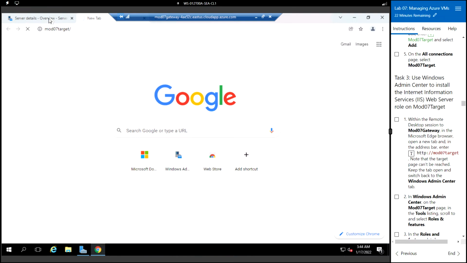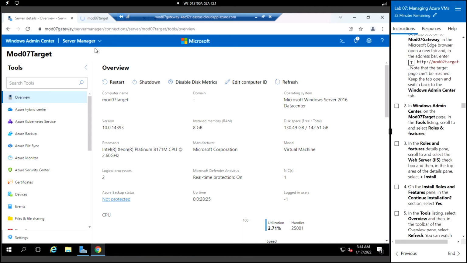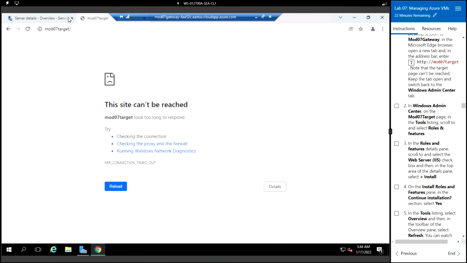Okay, it's not loading because the web server is not running on that VM. From the Windows Admin Center, let me first install the IIS role, and then we'll check back again on this tab to see if it is loading.